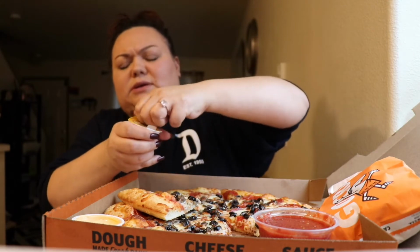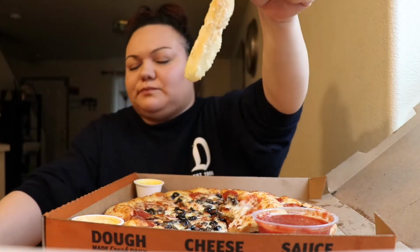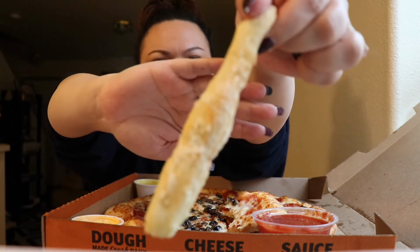It's so cold today. This is my favorite, the buttery garlic. I'm not gonna let this top go to waste. Their breadsticks are kind of hit and miss. Sometimes they're good, sometimes they're not. Look at that. You see all that Parmesan on there? Yum. Those are gonna be good. That's what makes these breadsticks. A couple of those.